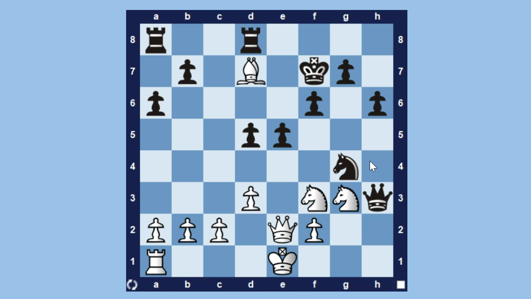So if you want to have another look you can, or else I'll show you the solution. Here is to take advantage of the fact that the g4 square is indirectly defended due to this discovered attack idea that we have when the knight moves away. So white can take the knight right away and black can't recapture it, so we win a full piece here.